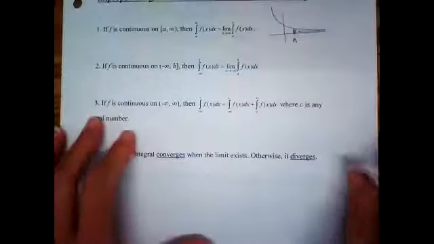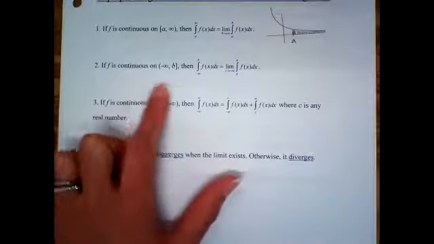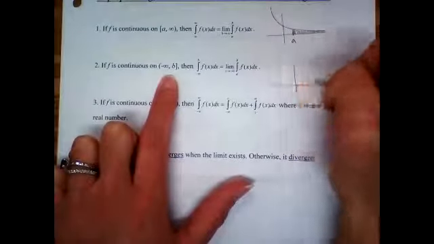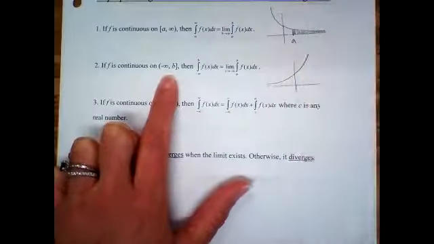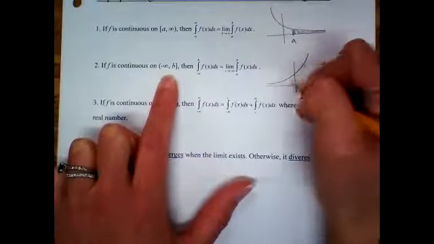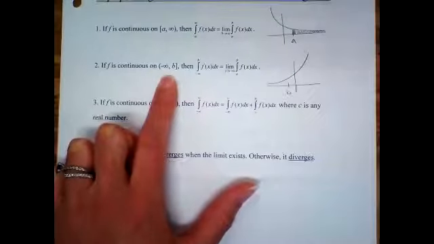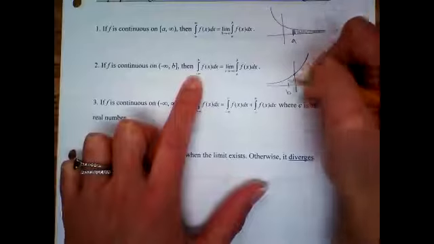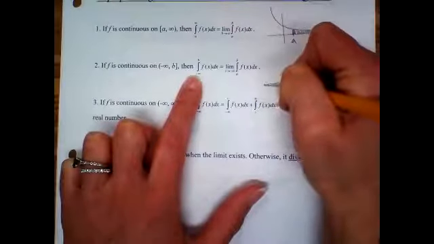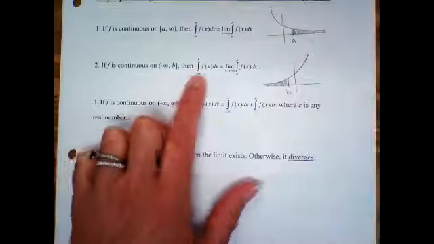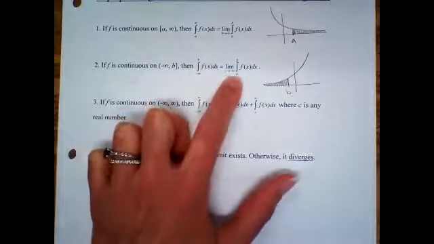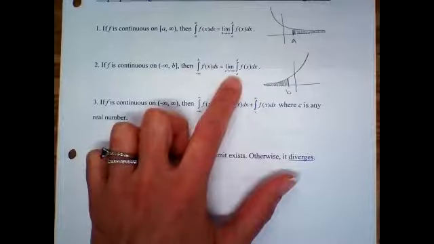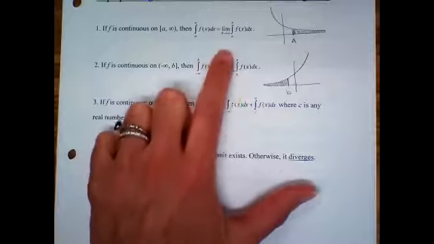The same thing is going to happen going the other direction. If f is continuous from negative infinity to b, so you would have something like this. And then here's b. Then your integral from negative infinity to b would be this area. And you do the same thing. We usually use a for the lower boundary and b for the upper boundary. Frankly, I don't care what letter of the alphabet you use, except for x. I'm going to stick with a for the lower boundary and b for the upper boundary.